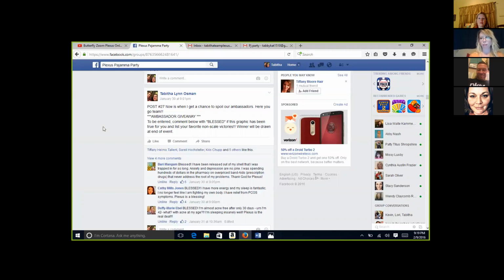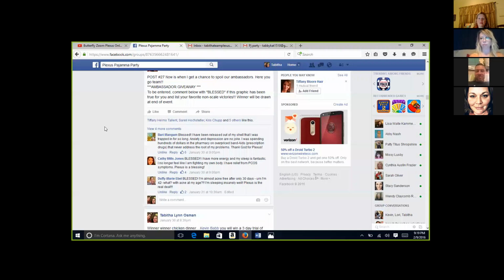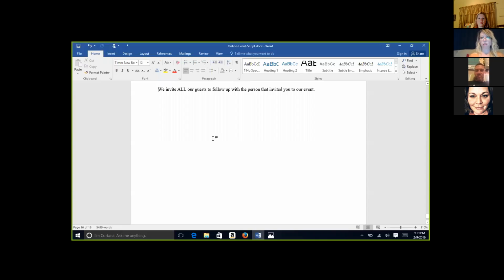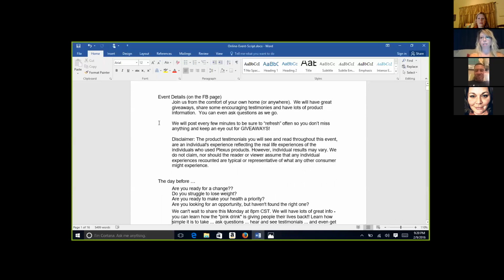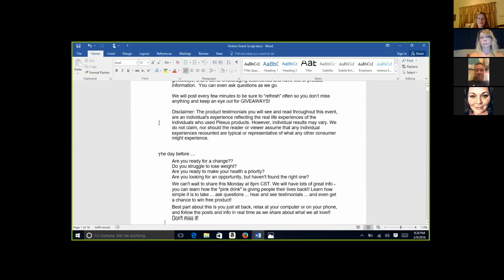That is a cool thing about One Plexus, because I was able to get a document, and I'll show you here. This is the Word document. Let me go back up here to the front of it. And this gives me a script for how to do everything, which is really cool. And this is what I got from the other Plexus ambassador that was hosting these calls and these meetings, and getting this from her.